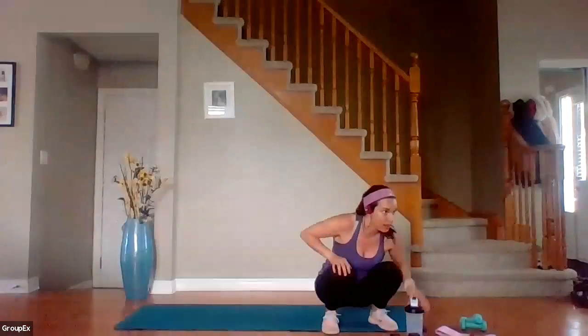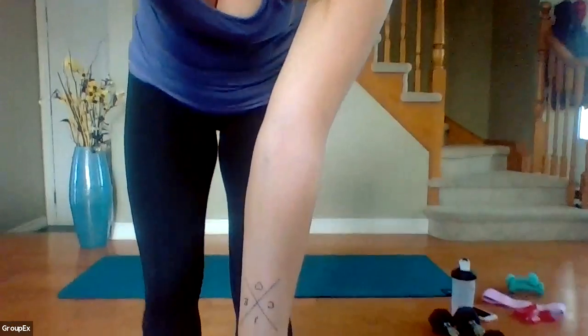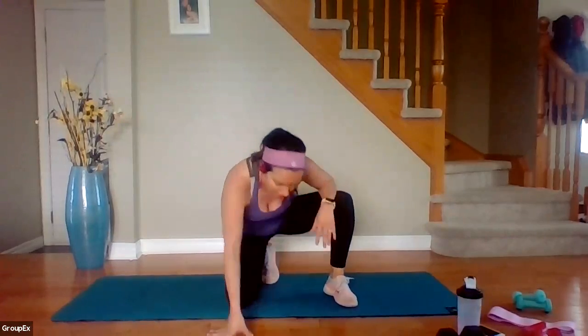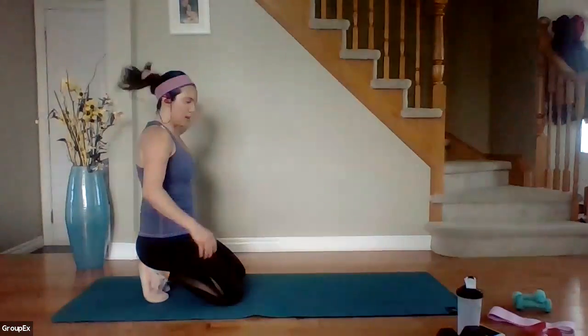All right. Next round is going to be bird dogs and bicycles. It's a little bit of back and core work here. Perfect. So we're just going to go over what a bird dog looks like and the bicycle kicks as well. And we're going to do those exercises back to back. So here we go. Bird dog.